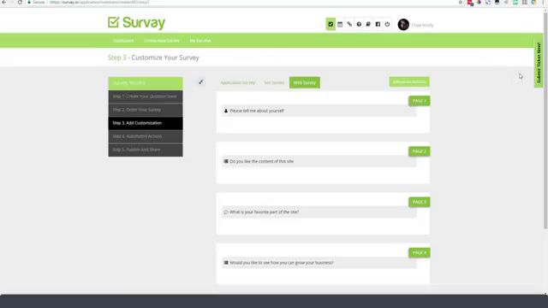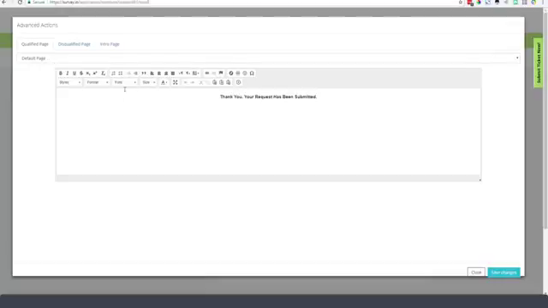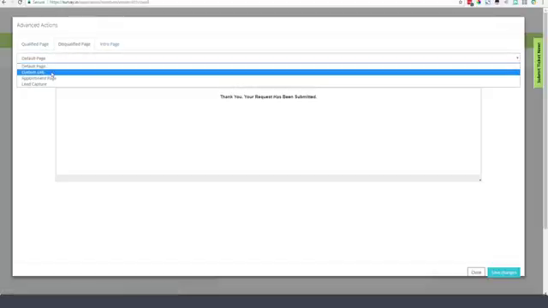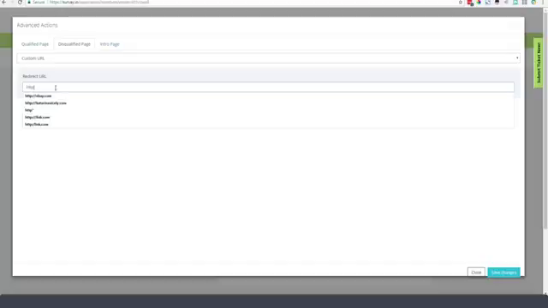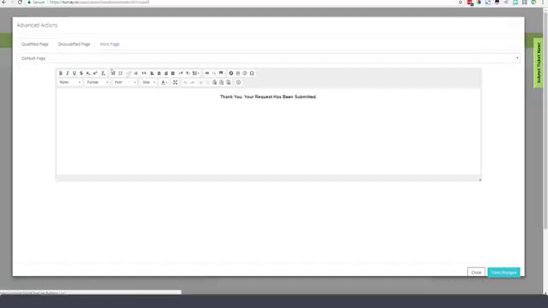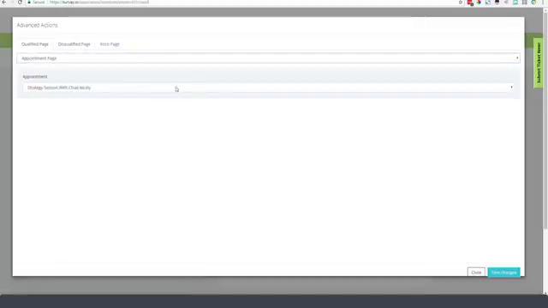That's how fast you're going to go about creating your surveys. Now what we want to do is come over here and click on Advanced Actions. And remember, we set up that one question where it's either qualified or disqualified. Well, let's say if they're disqualified, we want to send them to a custom URL. So I'll send them to my site. I'm sure they'll find some valuable information there. Or if they're qualified, then let's send them to an appointment page. So I'm going to send them to the strategy session.